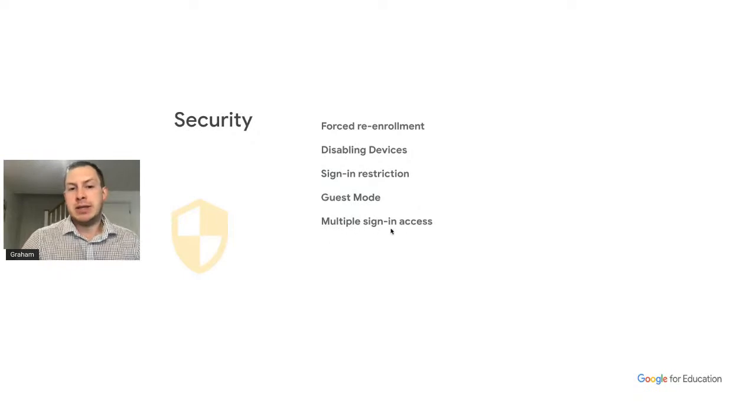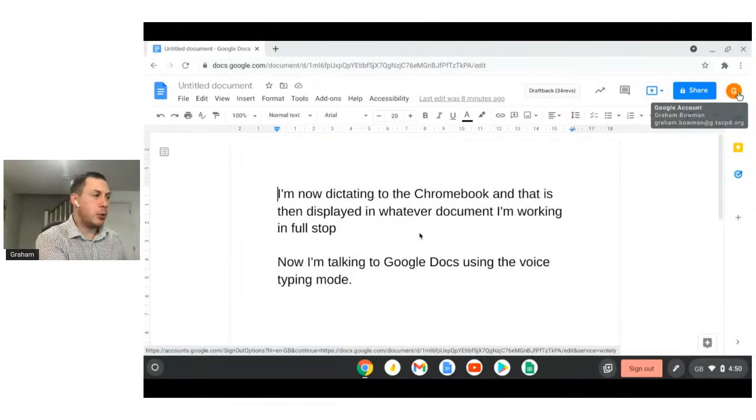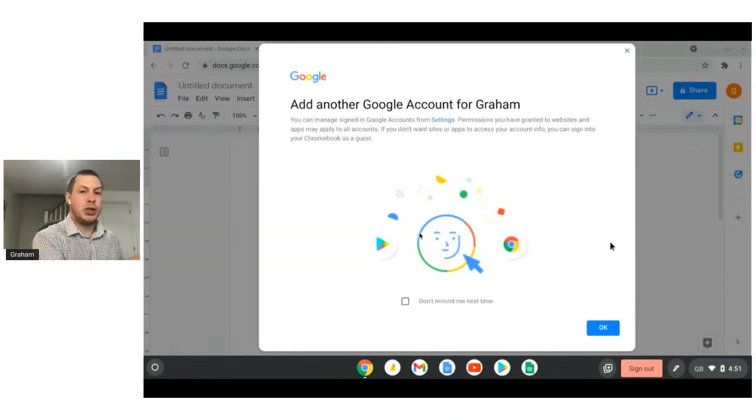Also, something that's worth considering is multiple sign-in access. So this is where on a Chromebook, you're signed into the account that you signed into the Chromebook with. So for example, I signed in with my graham.bowman@g.tabletacademy.org account. Google actually allows you to sign into more than one account at the same time. So this is the website that's allowing me to do that. I can only sign into the Chromebook with one account. I can't sign into a Chromebook with multiple accounts, but I can add another account to use within the browser. So for example, I could access 2 different Google Drives at once, or I could access documents from 2 different users and share them with each other.